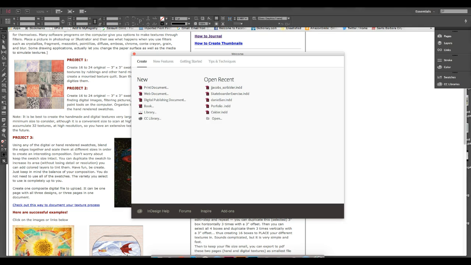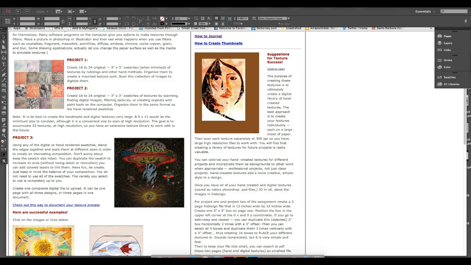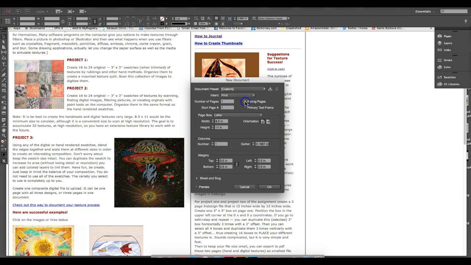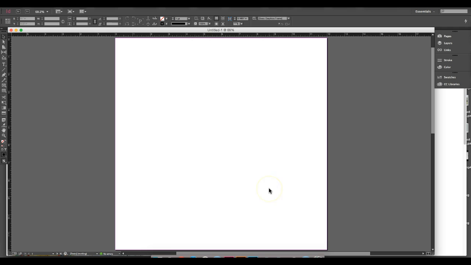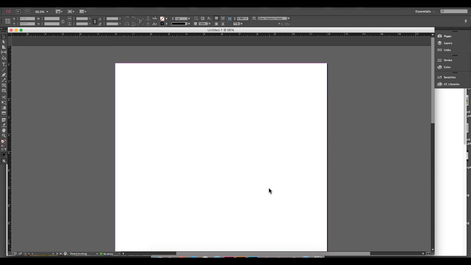So how I would set this up, I'm going to close this, File, New Document, turn off facing pages. I want 2 pages here for my quilt. I'm going to make these 12 inches, and I'm going to turn my margins off. I'm just going to make sure I don't have any margins, because we don't need them, because we're going to butt all the way up to the edge. And I'm going to click OK. So then we have our 2 squares.